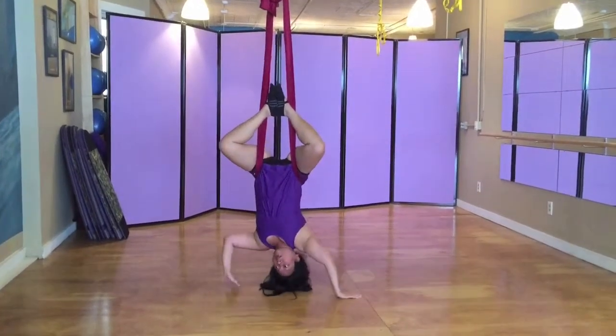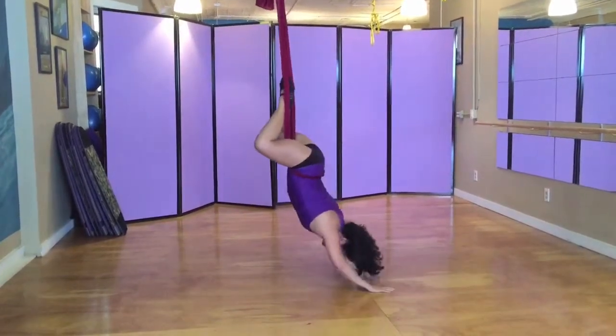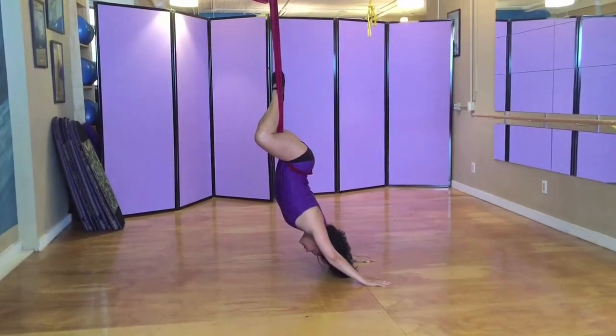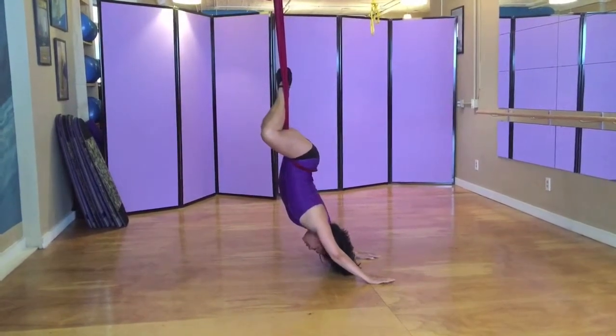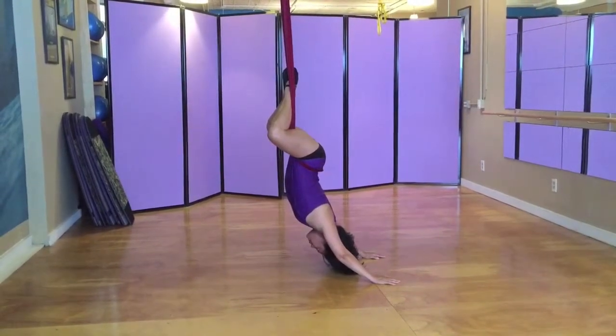Now turn to the side so you can see what's happening in the body. I'll walk my hands up toward the back of my head and I can come forward into a nice stretch. And this is a delicious stretch. Here you can take a breath.